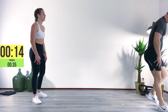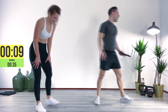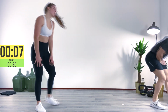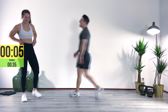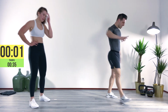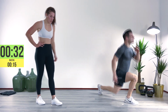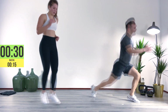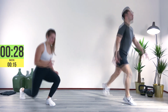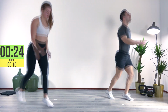My legs. We gotta turn them out. High, breathe. Shuffle. Jumping lunges. Almost. 2, 1. Here we go. 1, 2. 1, 2. Yeah. Higher, higher. I can't breathe no more.